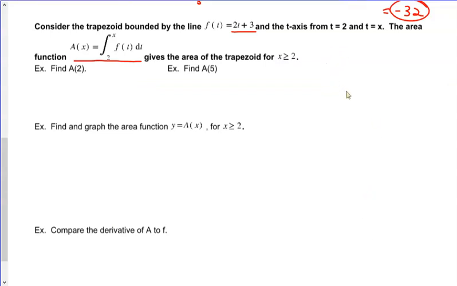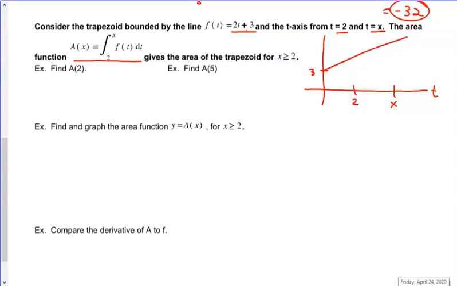All right, so I'm going to graph that. Here's my t-axis. Here is t equaling 2. Here is, let's say, x, because that's what I'm looking for, t equaling 2 to x. Now, that linear function means that I start on my y-axis at 3. I'm going to go up 2 and over 1, up 2 and over 1. So I'm just going to sketch that it's linear. Again, we don't have to be so accurate with our graphs all the time.